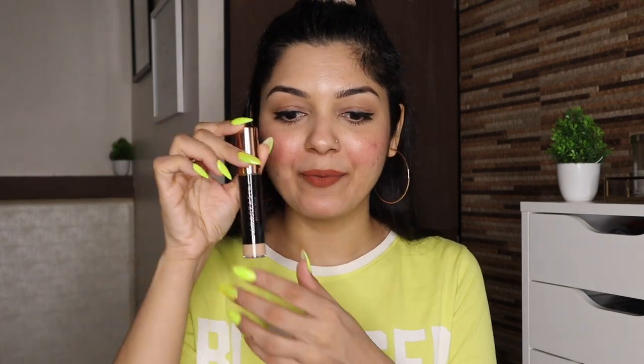Their foundation is also very lightweight, though sadly it oxidizes on me. Their translucent setting powder is amazing — finely milled and available in a travel size. I've also bought their brow pencil and brow pomade, and I love their liquid lipsticks too. This is the actual tube packaging — so pretty. Let me swatch it for you. It might be a little dark for me. After swatching I feel it might be slightly dark, but I still need to try it properly — maybe I'll go for shade 9 if it's too dark.